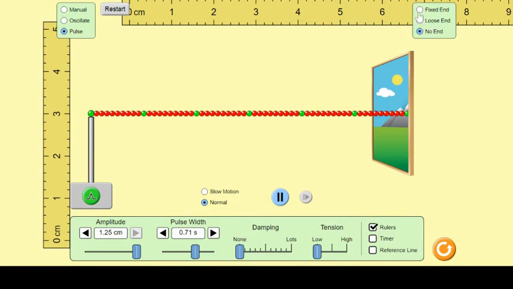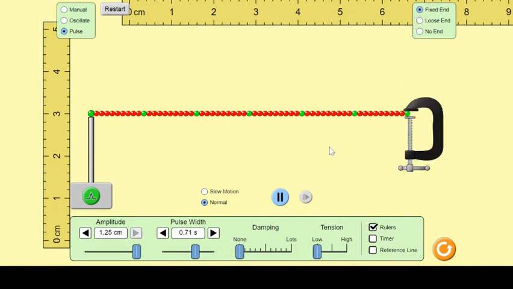Now, what would happen if we had it tied to a wall or it's fixed in place? What happens? And so we're going to get some reflection going on at the end here. And so reflection is one of the next topics we're going to talk about. When we have a fixed end, you're going to see that the energy of these little particles of our string, okay, we have upward momentum, then we're going to have downward momentum. And what's going to happen is that downward momentum is going to continue because there's no damping. There's nothing slowing down the downward momentum.